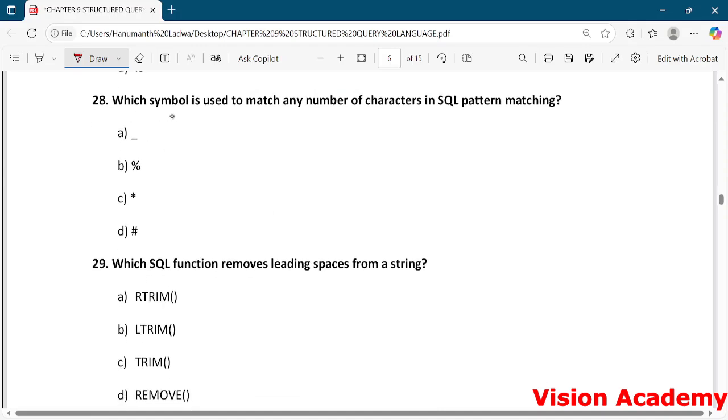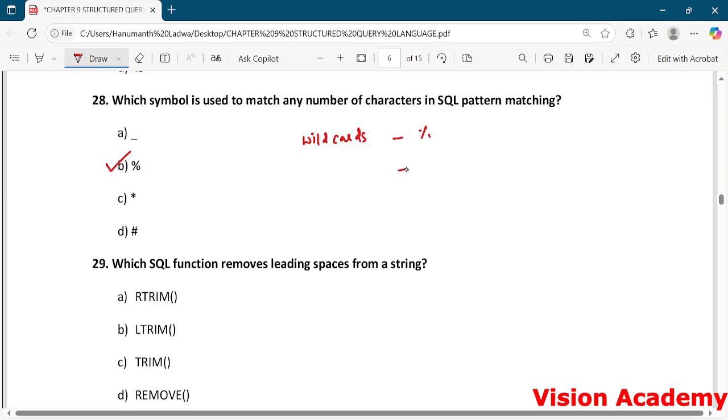Question number 28. Which symbol is used to match any number of characters in SQL pattern matching? Option A, underscore, B, percentage, C, asterisk symbol, D, hash. So here option B, percentage is the right answer. As I just now told you, there are two wildcards used with like: underscore and percentage symbol.